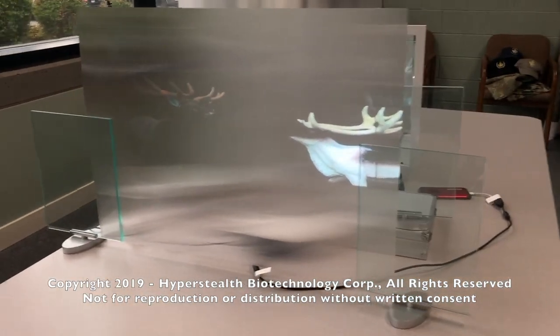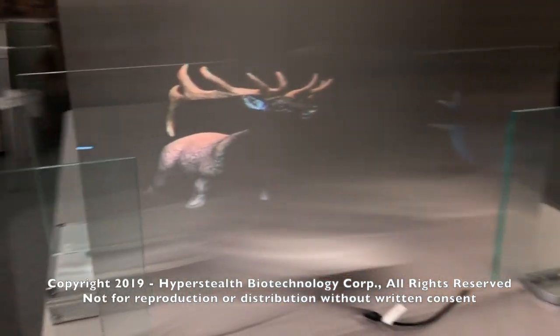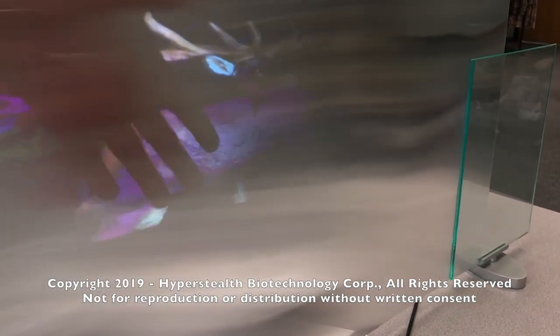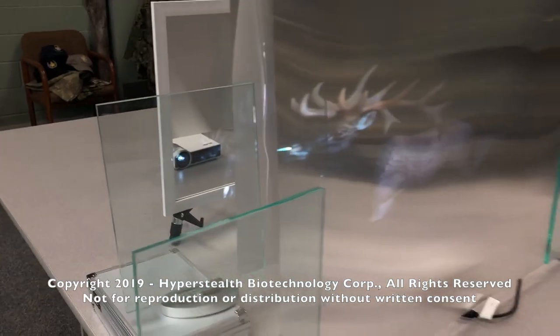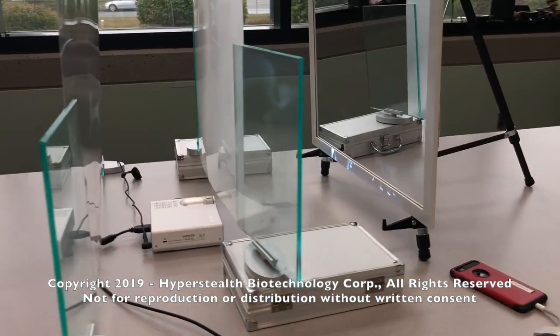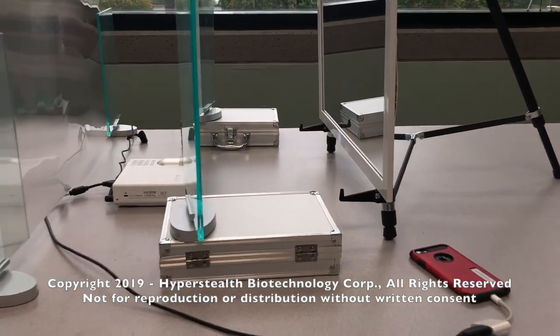The hunting market is a big one. I've been involved in developing hunting patterns for over 10 years, including all the Optifade patterns and recently the Harkila Access MSP for the European market. And while hunters don't want to be seen, they also want to draw the animals close to them.